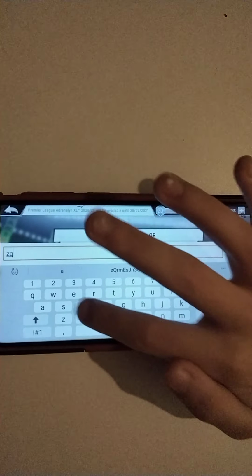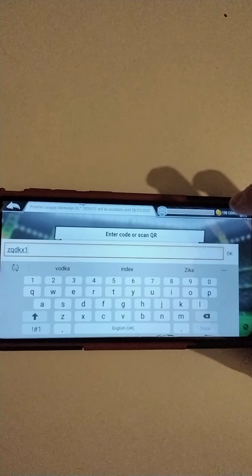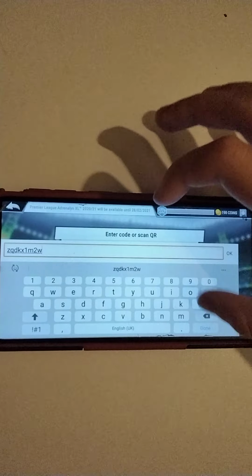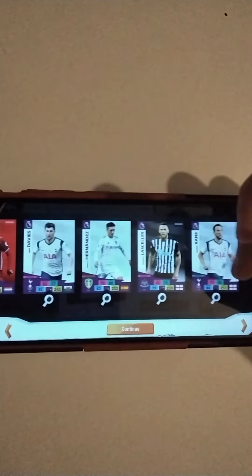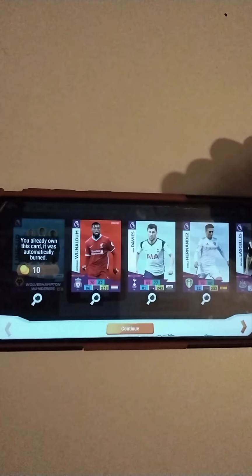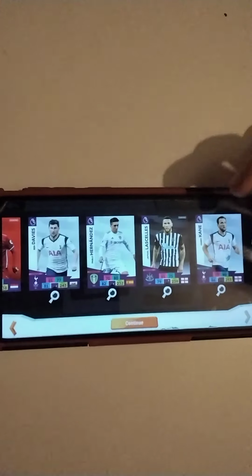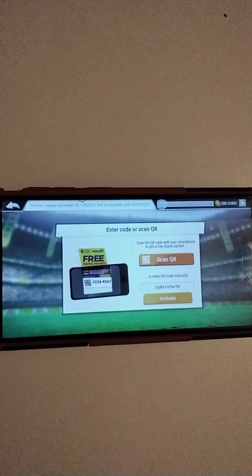ZQ. DK. X1. M2. W19. B. Sonny, Aubameyang. For God's sake. Wait, is Jota in the lineup? Am I seeing that right? Yep, I am. Jota's in the Wolverhampton lineup. Georginio Wijnaldum. Georginio Wijnaldum. I'm going to put 3 to the side for a giveaway.